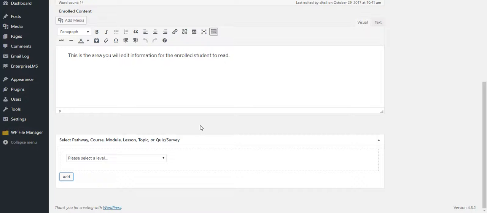Now, when you do this with other LMSs, if you were to attempt it, all that content you apply to a registration scenario would wind up being shared with everybody who's ever registered to it. In this particular case, schedules keep pathways, courses, modules, lessons, topics, quizzes, and surveys isolated from each other.